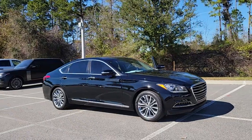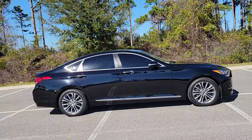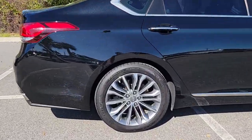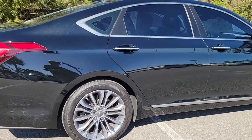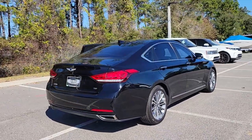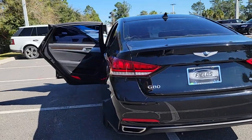Your next car could be the 2017 Genesis G80. With less than 35,000 miles on it, take a closer look at this stunning all-new Genesis G80, the midsize luxury sedan that prioritizes performance and wraps you in sensuous luxury. Relax and enjoy its effortless performance, more spacious cabin, and clean new feel.